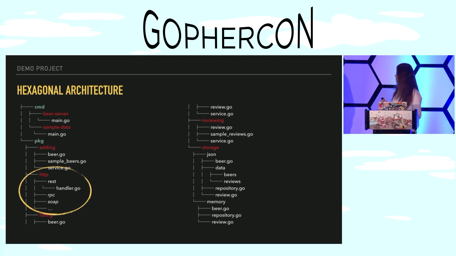And then again, a really good benefit of this structure that you tend to notice only over time or in bigger projects is how easy it is to extend and add bits to it without having to change much else. So suppose you wanted to add a different version of the API for your app. Maybe you want to create an RPC version of that API, or maybe you want to have a SOAP API. Well, you just chuck in a directory under the HTTP package, and they all can still use the same services that are defined, so adding, listing, and reviewing. So nothing else needs to change. Brilliant.